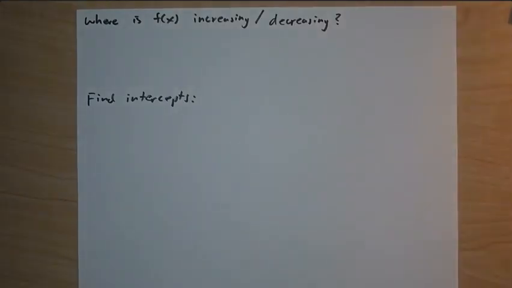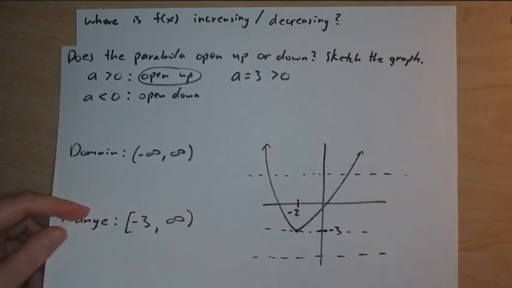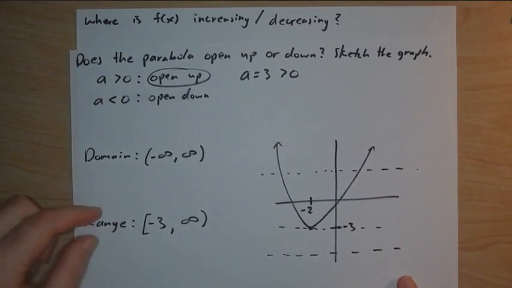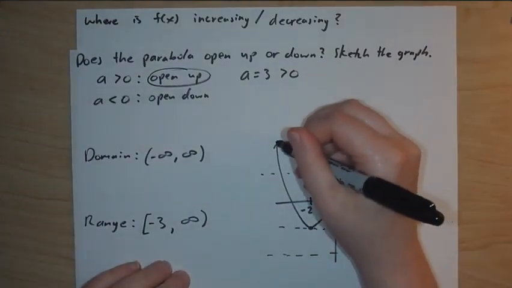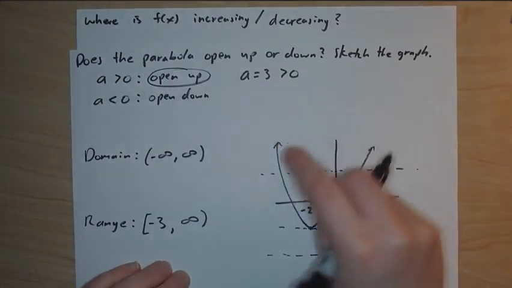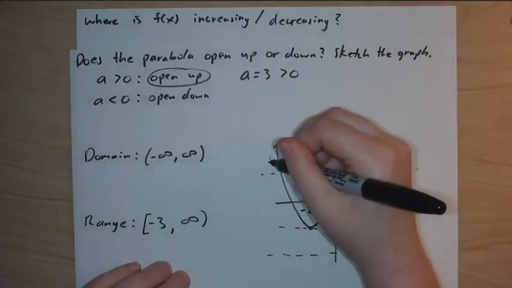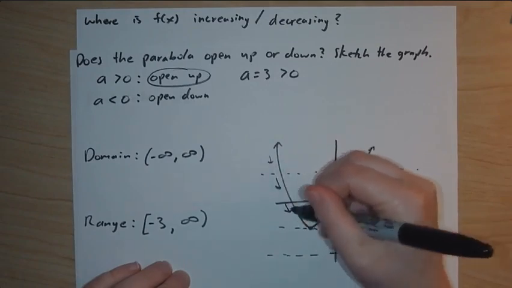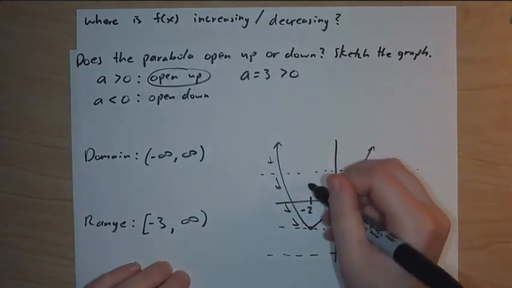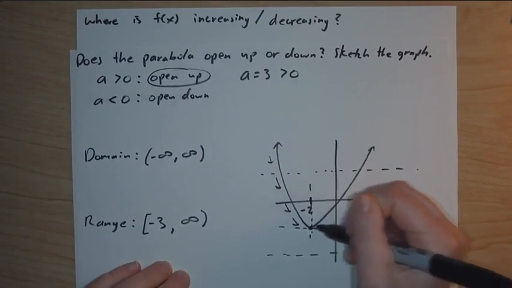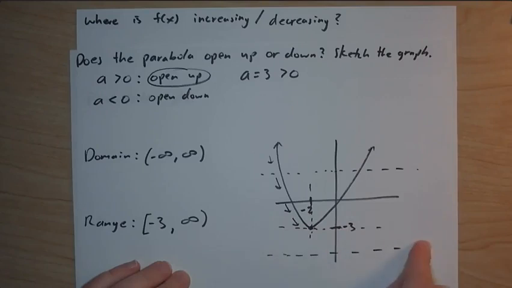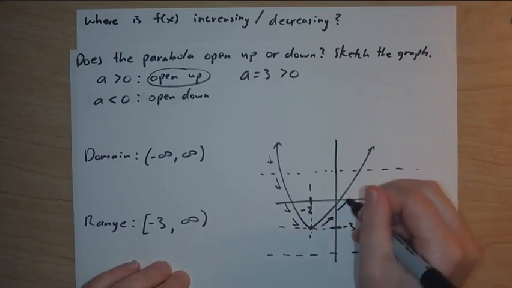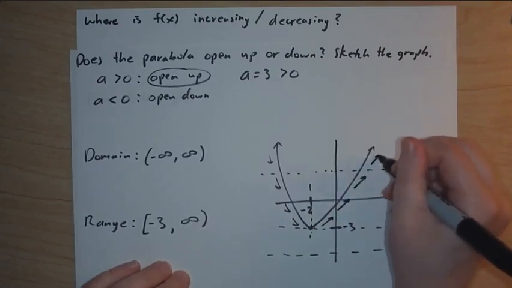Another thing they want to ask is where is f of x increasing and where is it decreasing? So we're going to bring back our little picture here. We'll notice first, if we start from left to right, our slope is a downward slope, and so we are actually decreasing. We are decreasing until x is -2, which is where our vertex is. And then after we pass x is -2 and we're moving still from left to right, we start increasing. Our slope is increasing. It's a positive slope.